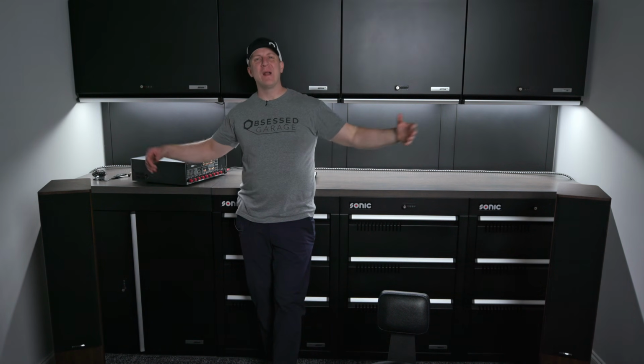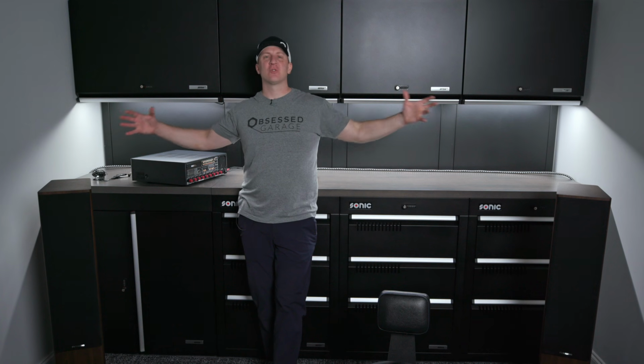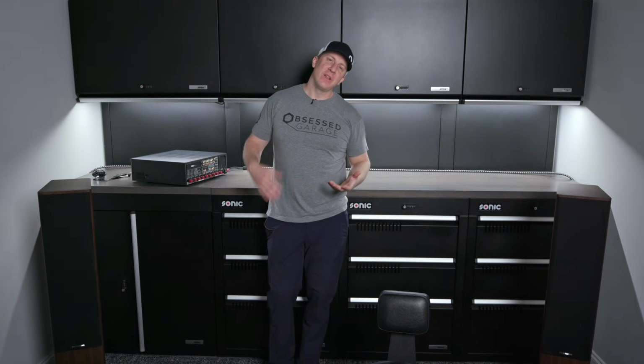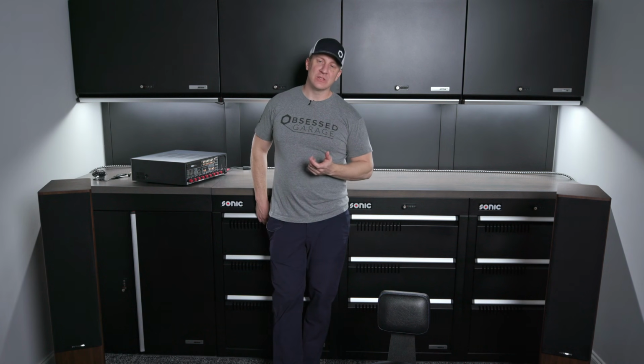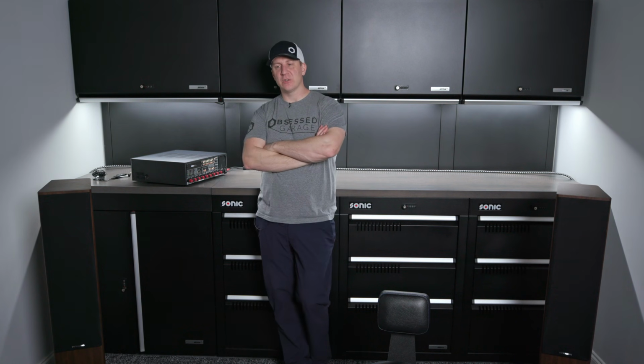I'm 21 and a half feet wide on my home garage, which destroys any kind of quality center image. And so really what I needed to do, and I didn't do this, and it was too late because we put the headers back in and closed up all the drywall. When I pre-wired the room, I wired for the pair of speakers, but I didn't wire for the center channel.